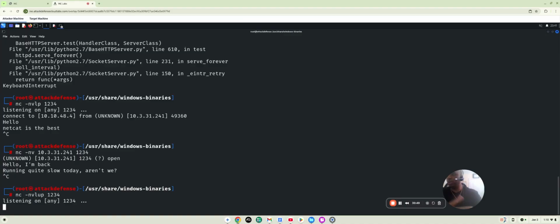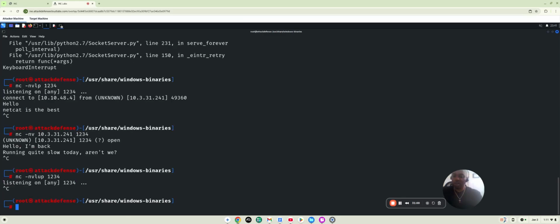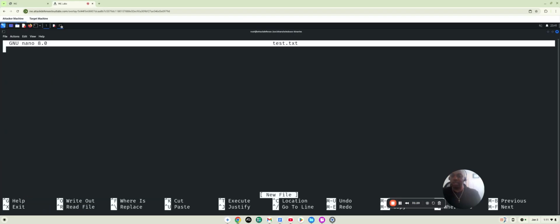All right, so I'm going to just come out of that. And then the next thing I want to show is how we can transfer files between the different machines using NetCat, how we conduct file transfer. To get that going, I'm going to create a test file here. I'm going to use the text editor to create that, and we're going to call this test.txt. So I should enter into the text editor here, and I'm just going to write in a simple message.